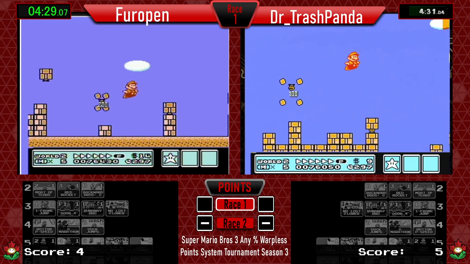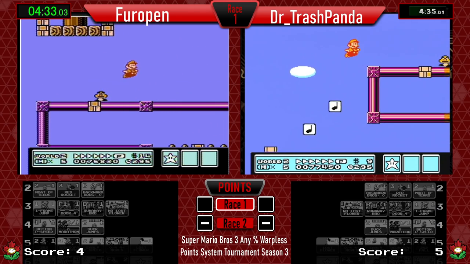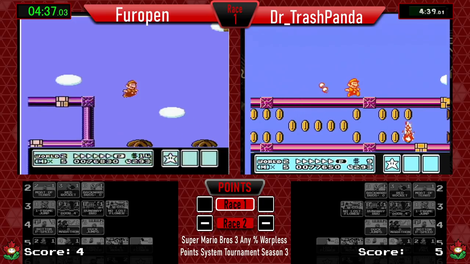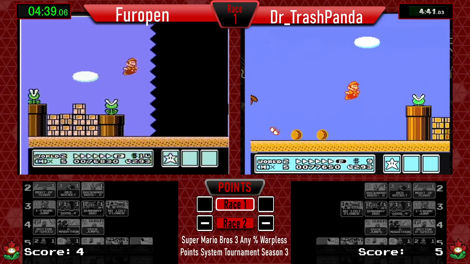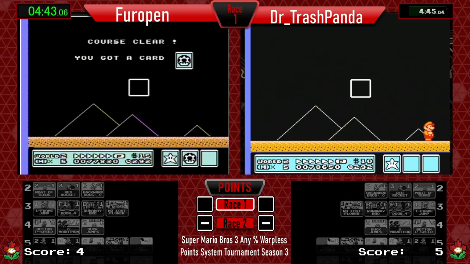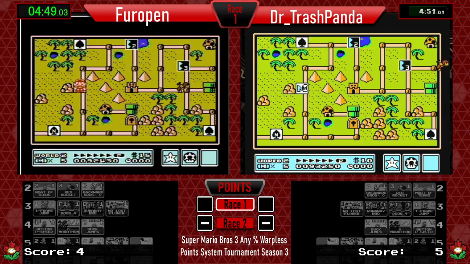Anyway, on the 2-1 here, using these jumping blocks to their advantage, Trash Panda doing the top tier 2-1 right there. Killing those jumping blocks, reducing lag frames. This man understands the importance of frames, okay? Love to see it. All right.